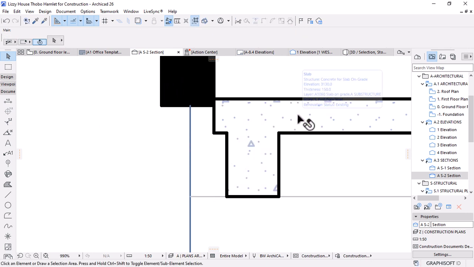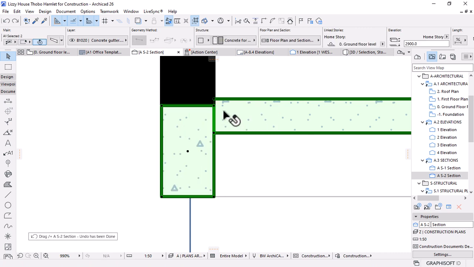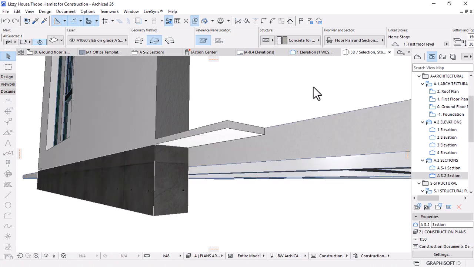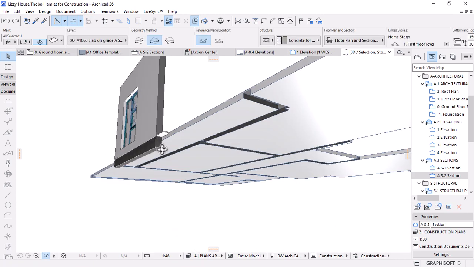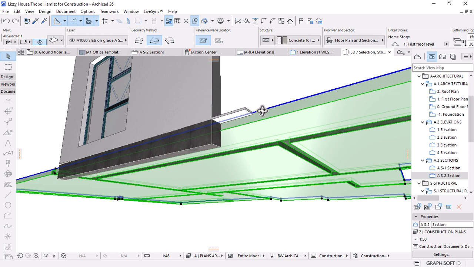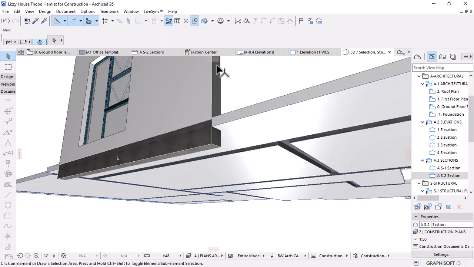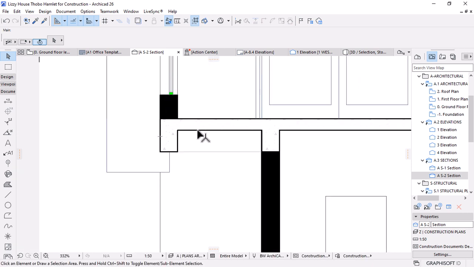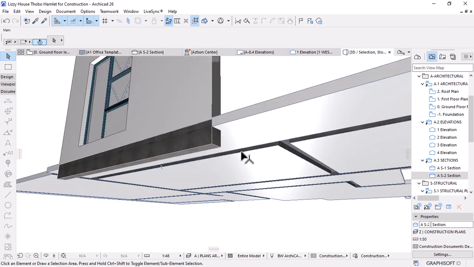Let's move it maybe somewhere here and see how they will perform. Okay, it looks okay. Maybe let me undo. Instead of having the slab and the beam, why can't we have it continue all the way to the edge of the wall? So let's go back to this view, and if we say this slab continues all the way to here, and then let's go back and see. See, now it's perfect. But the challenge with this is to affect the 3D.